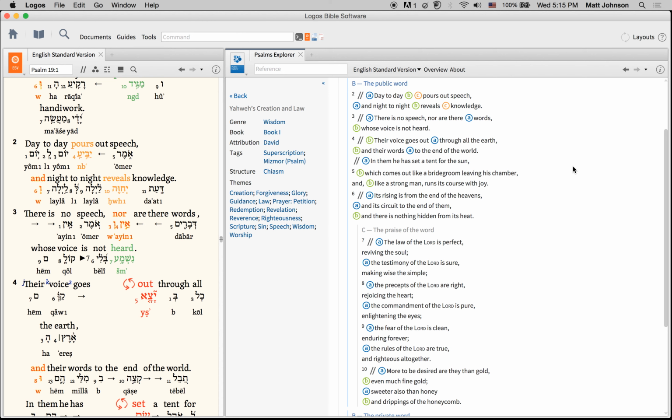So with the Psalms Explorer tool, we don't quite have everything, because we still need to use the search. We still need our reverse interlinear and our ESV. But it gives us so many tools that can help us identify on the structure level, and can really help us see how an individual chapter fits into the larger structure and just the nuances in that chapter.